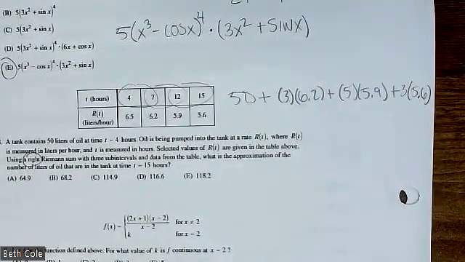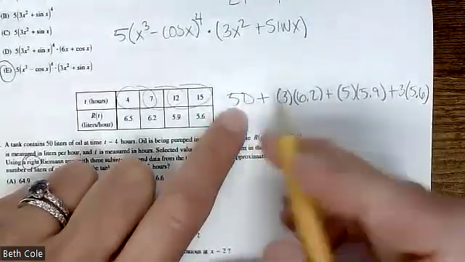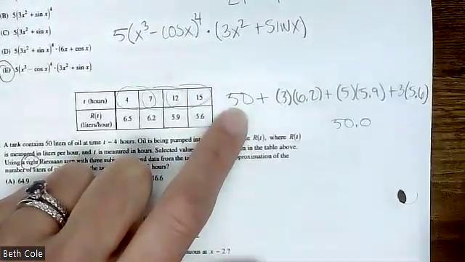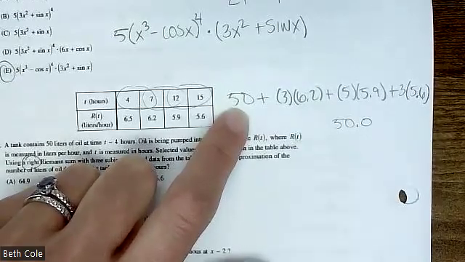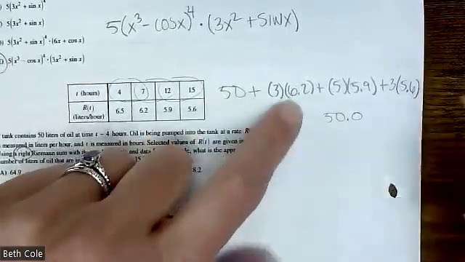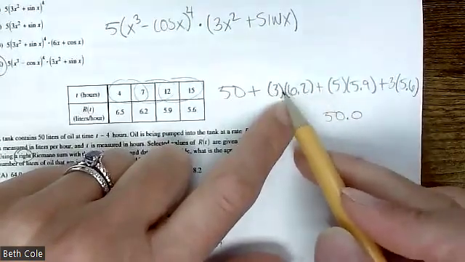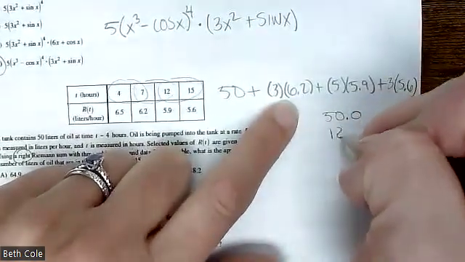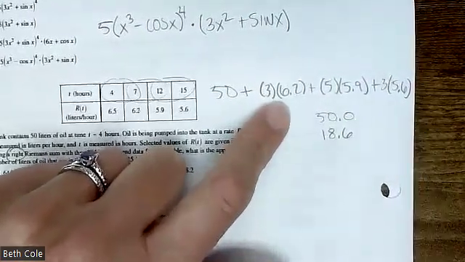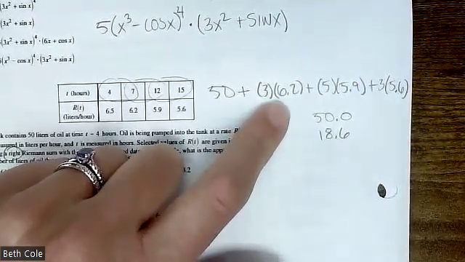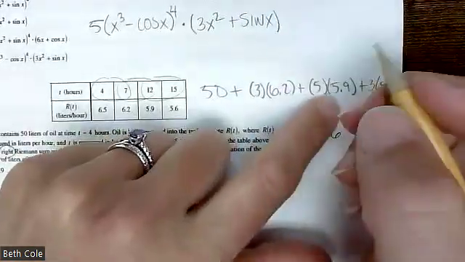It's evil. Here's what I would do, because I think it's easier to add numbers if they're in a column versus horizontally. And these are all going to have decimals. So I would write that 50 as 50.0, and I'm going to put them in a column so I can add them together. However your brain fights through this is fine, but I'm just going to show you how my brain would do it. All right, if you multiply 3 times 6.2, you're going to get 18.6. Do you guys see how I did that? Okay. Here to teach you calculus, not multiplying decimals. Super frustrating.